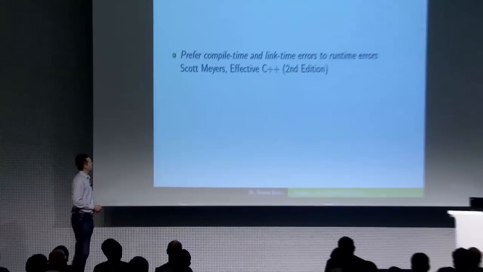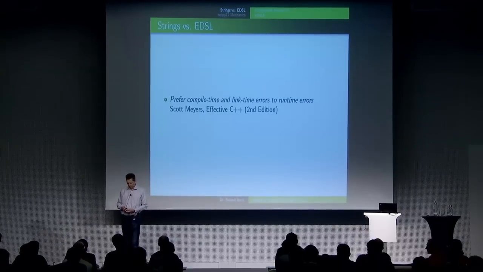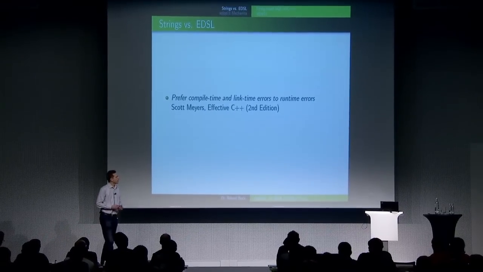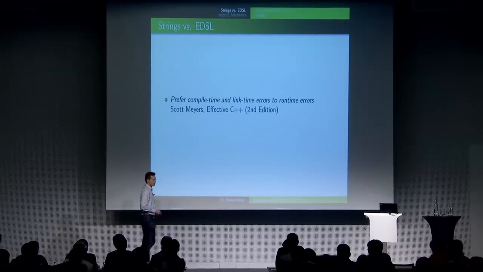The first question that most people ask when they hear about this, and haven't heard about it from somebody else who maybe explained it already, is why on earth do we need just another SQL library for C++? One of the reasons is this quote from Scott Meyers from one of the Effective C++ books, the second edition. It says, prefer compile time and link time errors to runtime errors. And I truly believe in this statement as a good guideline.